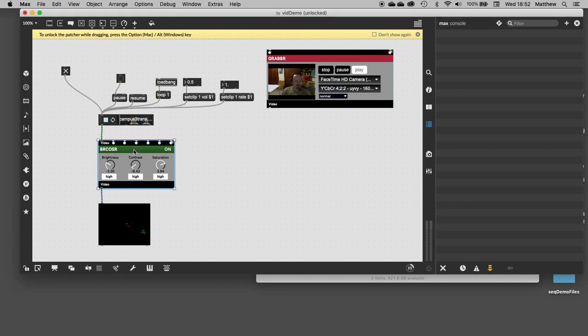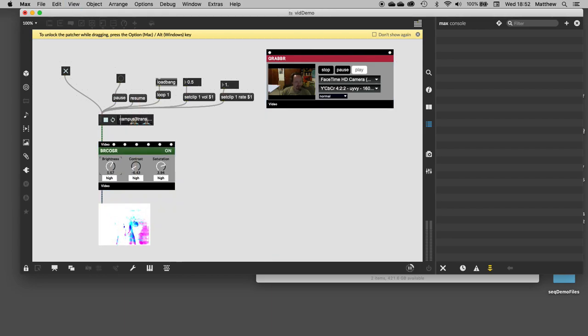And then when I let go, it'll insert it right in there, which is kind of nice. And so then if I lock my patch, I can adjust these dials to change the saturation, brightness, and contrast of my video. Flip some of these around to do fun effects, basically, on the video.